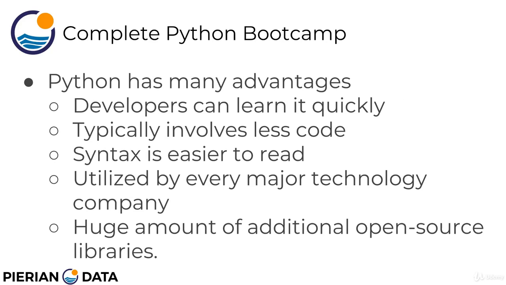The main advantages that Python has is that developers can learn it quickly, and this is because it typically involves a lot less code than other languages, and the syntax is a lot easier to read. And this is because, as you'll learn later on, Python makes use of white space. That is, it uses indentation instead of curly braces, and that allows users to really learn it a lot faster than they would other programming languages. And because of that, Python's now utilized by pretty much every major technology company in some capacity.